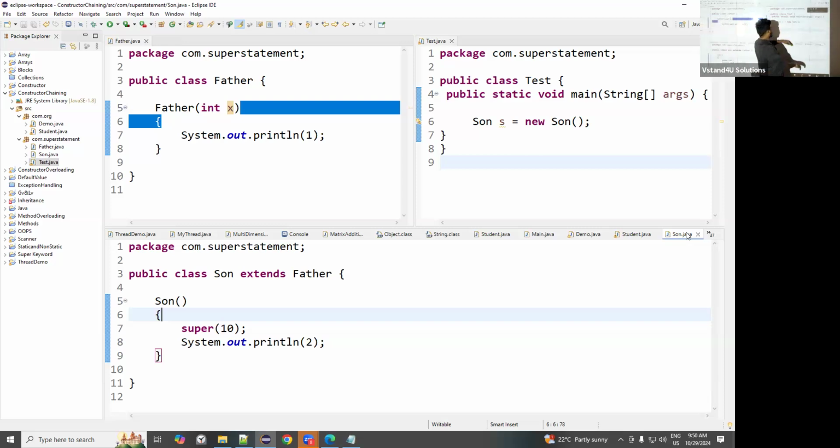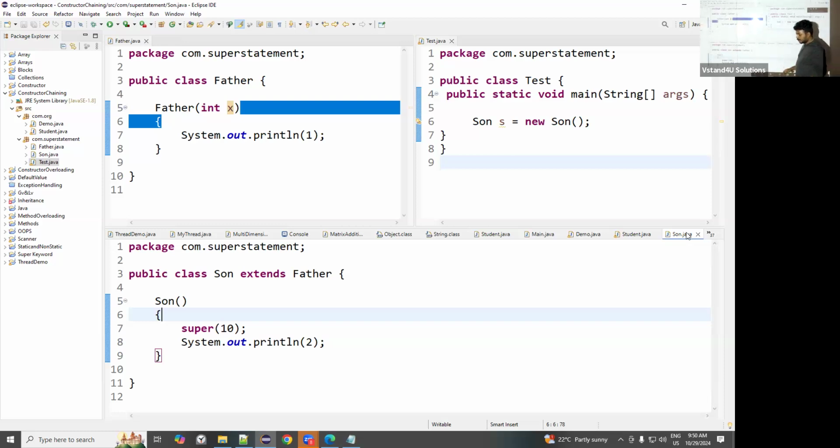The entry point of Java is always the main method. You have created the Son object, the control goes here, and you are calling the super statement with a parameter. Then control goes to the Father constructor and 1 is printed. Then control comes back to the calling function, and 2 will be printed. Then control goes to the main method and the program ends.